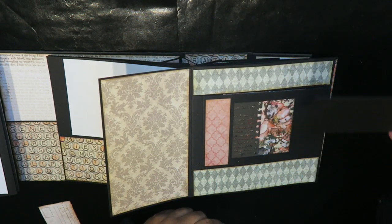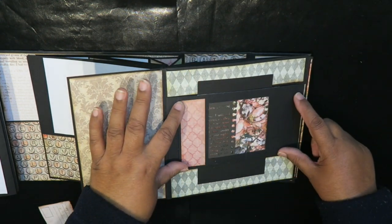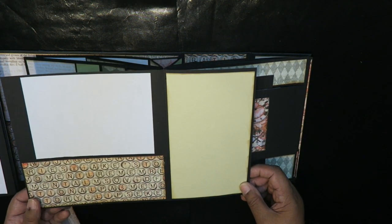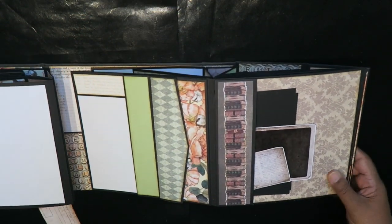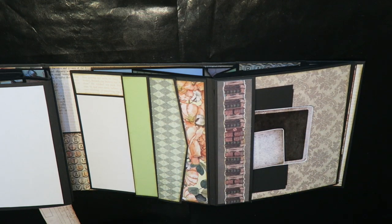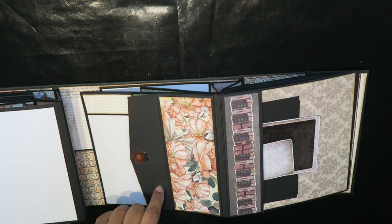Once again we've got a belly band and a pocket. I love the acetate sheets — I would like them to be a little bit wider. Dennis, if you're listening: landscape, so that you can create a bigger acetate pocket where you can see behind it — that would be awesome. Here we go, another sheet there and another one there, and here we have another pocket. These pockets are nice and roomy so you can add quite a few photo mats, and I haven't actually counted how many pictures can physically fit in here so I should do that.